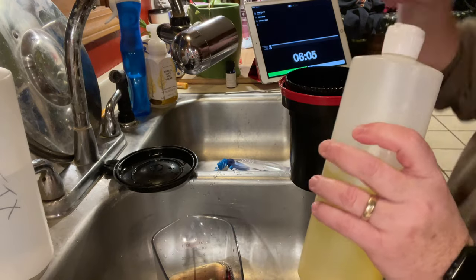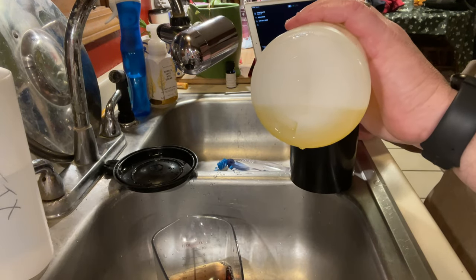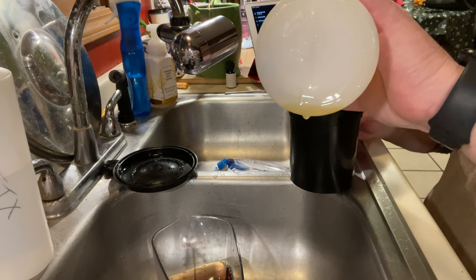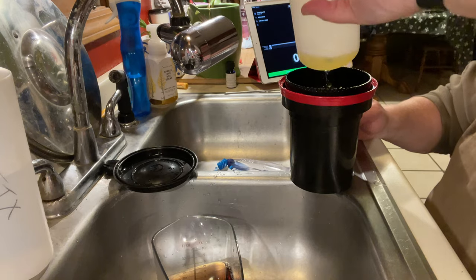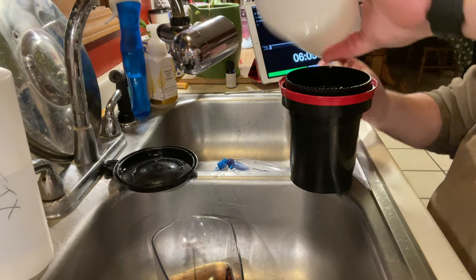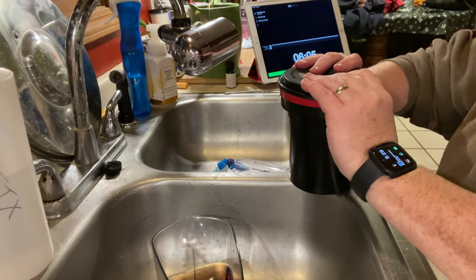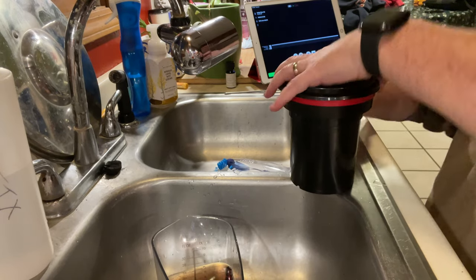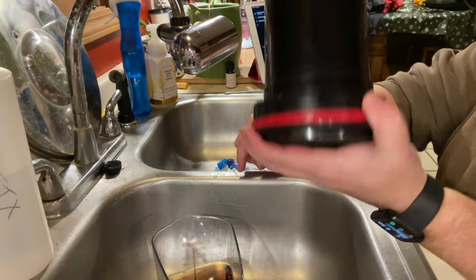Now it's time for stop bath. And that is a full minute agitation. And stop bath, you can use water. However, stop bath is the more trusted method of halting all the developing process and cleaning, getting things ready for the fix.